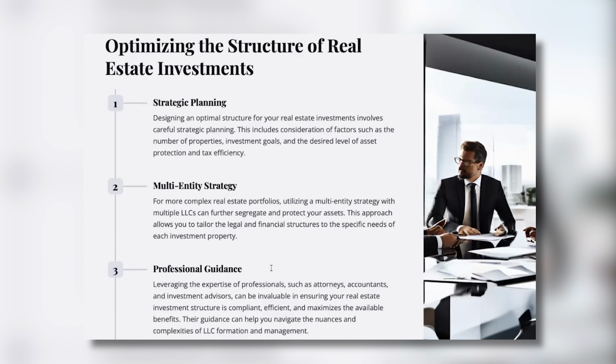Another thing to consider is a lot of people say, won't it be so complicated if I've got 10 properties with 10 LLCs, I file my taxes, I've got 10 items on my Schedule C, it's just so much. One thing you can do to minimize that is you create one LLC as your holdco, and then holdco will be the owner or the sole member of LLC 1, LLC 2, LLC 3 down the line. And that way, all the income or loss, if you have a tax loss, all of it flows through to holdco, and then you only have the income or loss from holdco ending up on your personal income tax return. So it does simplify that a little bit.